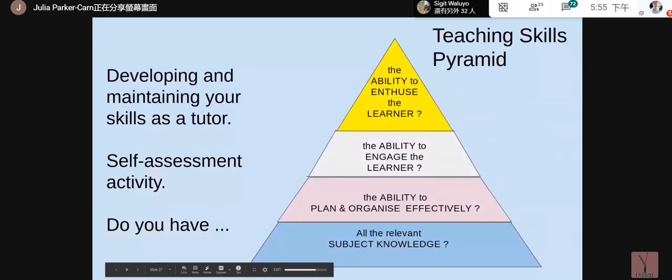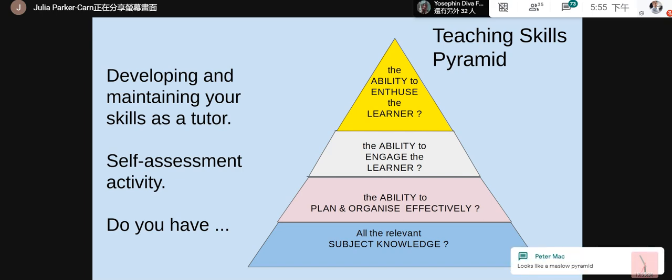is a self-assessment activity. Now, we ask our learners to do self-assessment, and the key to being good at this is to be honest. So this pyramid is how we could use this to rate our lessons at home. So in the City College, we have a grading process for lessons. It goes from 1 to 4, 1 being the best lesson and 4 being a not such a good lesson. So on this pyramid, if we were to rate it, if a person came in with just subject knowledge, they would get a grade 4, not a particularly good lesson.